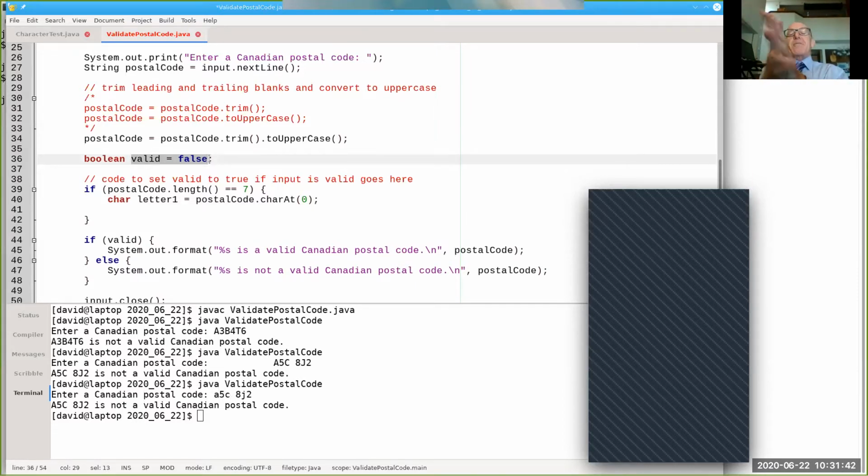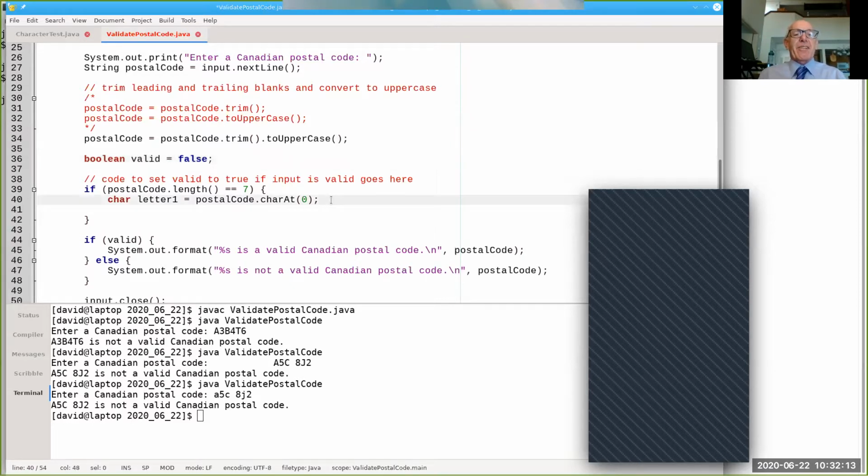Oh, that reminds me. Somebody asked yesterday about if something is a default of 0, how come you have to initialize it? It turns out I was wrong on that. When you have something in an object class, and we'll talk about those much later on this summer, when you have a class property, those have default values. When you have what's called a local variable, like this Boolean, it does not have a default value. So that's why we have to initialize it. So if you wanted to pick that back up.